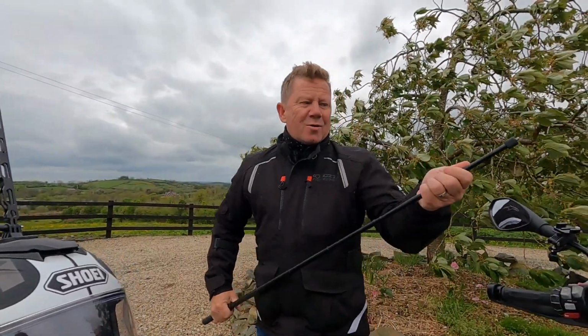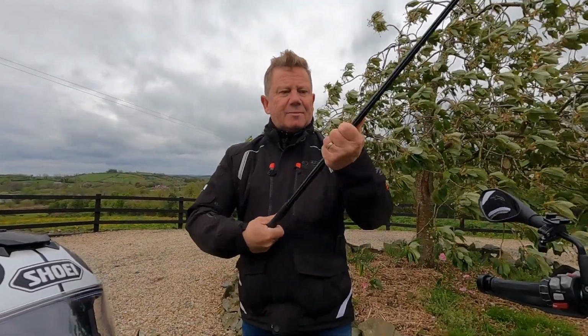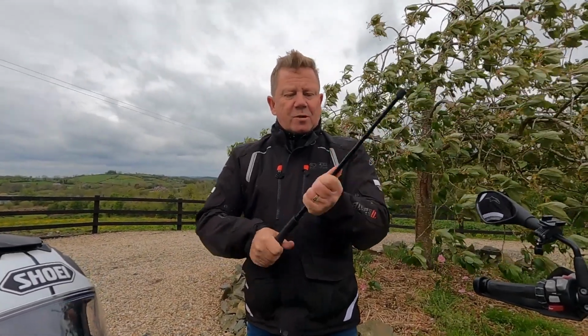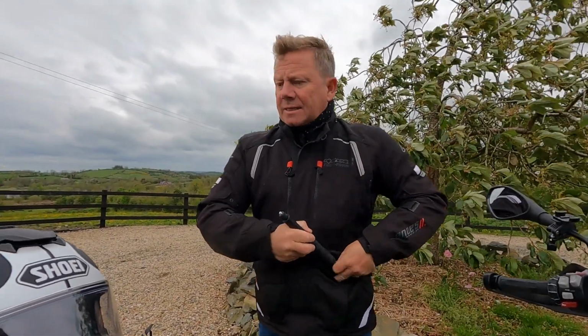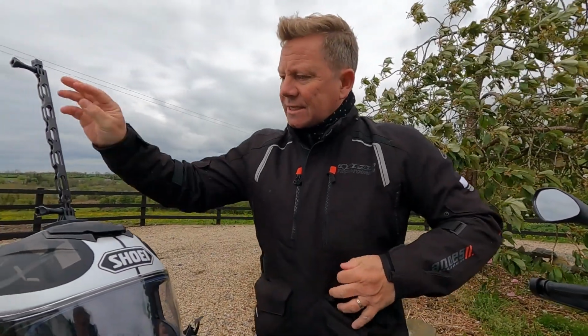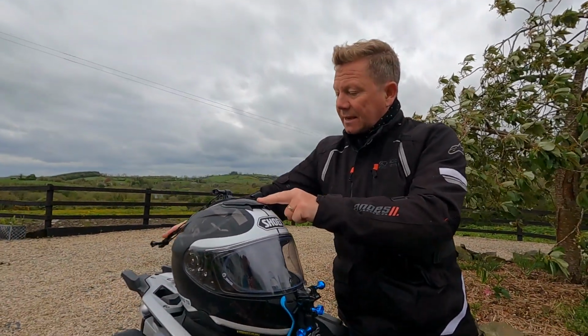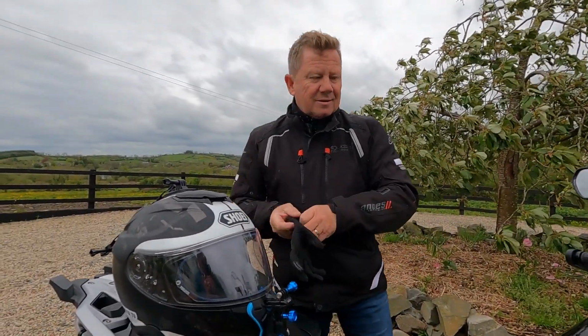Okay, so I'm gonna go out for a spin now and test all of these camera angles. It's a bit tight with it being new, but we'll fold that up. There we go, that'll fit into my jacket pocket lovely. And with the helmet here as well, rather than detaching this from the top of the helmet, I'm just going to fold it back. That should be all right. Okay, onwards.